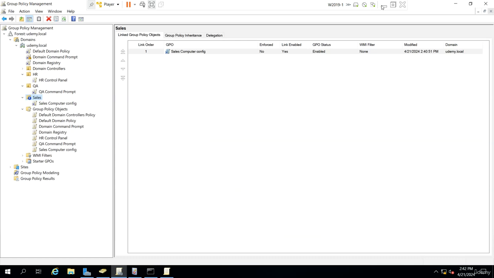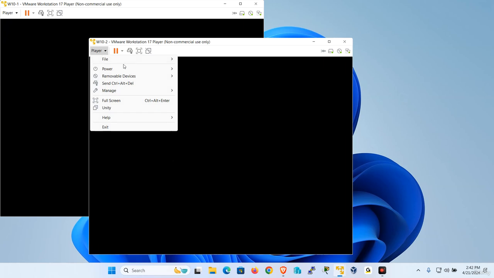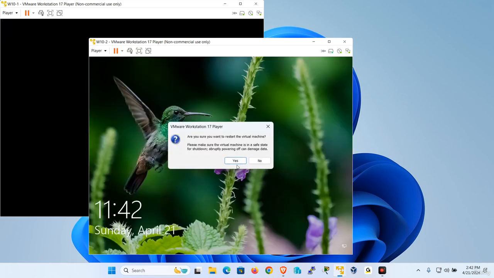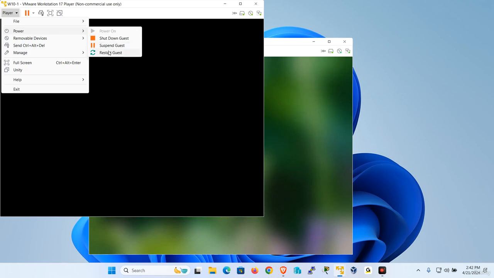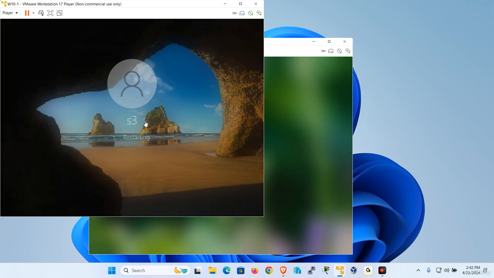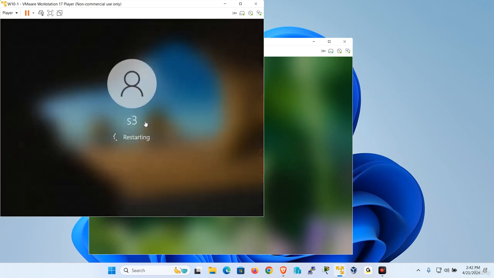Okay. Well, let me go to any computer, or let's say both computers. And let me restart, right? And see if that took effect because I have to restart the computer. If it's a computer configuration, that's where I'm going to see the message, and it should not show me the last user that actually logged on to the system.